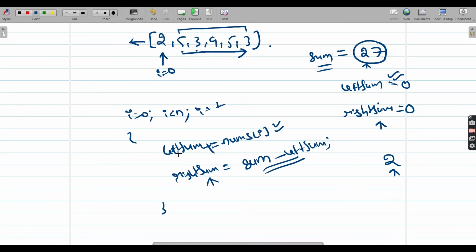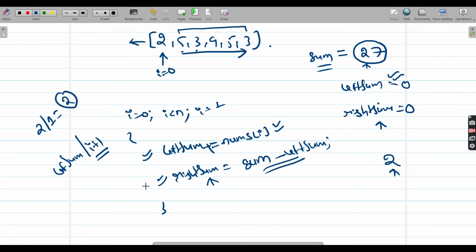Now it's too simple. Take the left elements average and right elements average. How do you take the left average? Your left sum is going to be left sum divided by i plus 1. Why i plus 1? Assume your current i value is 0. 0 plus 1 is nothing but 1, because there is going to be one element for this left sum. So 2 divided by 1 returns me 2.